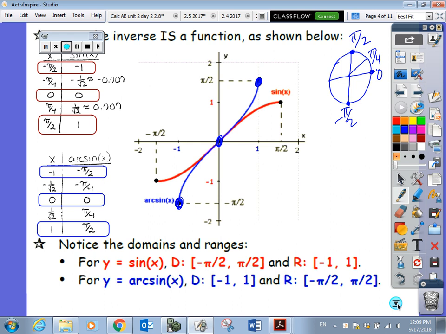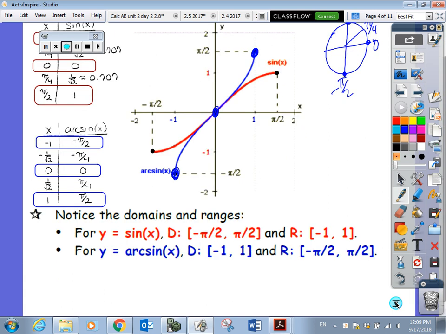Now this domain down here is just to show you that if we take the domain of the function, it becomes the range of the inverse. The range of the function becomes the domain of the inverse. And notice there are not arrows. We are not continuing on the graph. If we put arrows or make the graph continue, then it's wrong because it's no longer a function. If I just wanted to continue this graph a little bit more, now it's no longer a function. So now it's not right. If I wanted to put an arrow on it, now it's not right. It's not a function anymore.